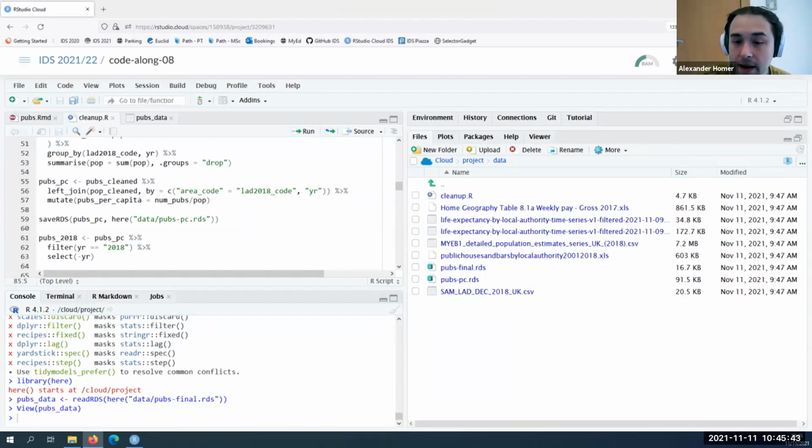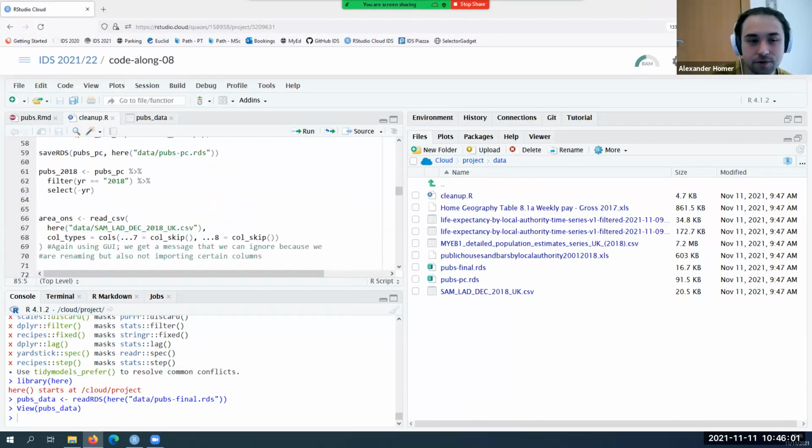But the main reason I didn't is that some of these other variables were in separate CSV files for each year. And I didn't want to try and download every CSV file for every year just to get one more variable. So I just decided that I would stick to looking at 2018, which was the most recent year in the pubs dataset. So I thought I'd save that anyway, just in case anyone wants to look at this and do it as a kind of coding along.